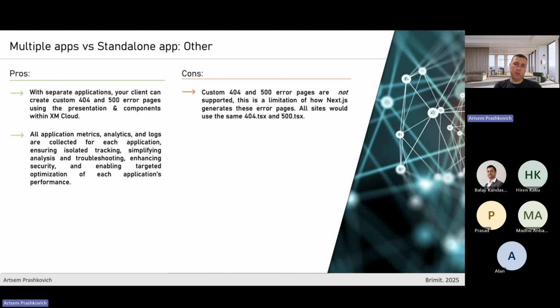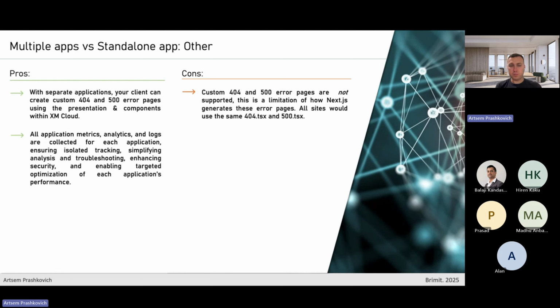In the case of the standalone, you will have all analytics and all logs in the same place, and you will perform some filtering to identify the site-specific parameters that you want to track and see at some moment. Having it separately is definitely easier to troubleshoot and analyze performance, and to set up permissions for the team to access some sites, even from the Vercel point of view.